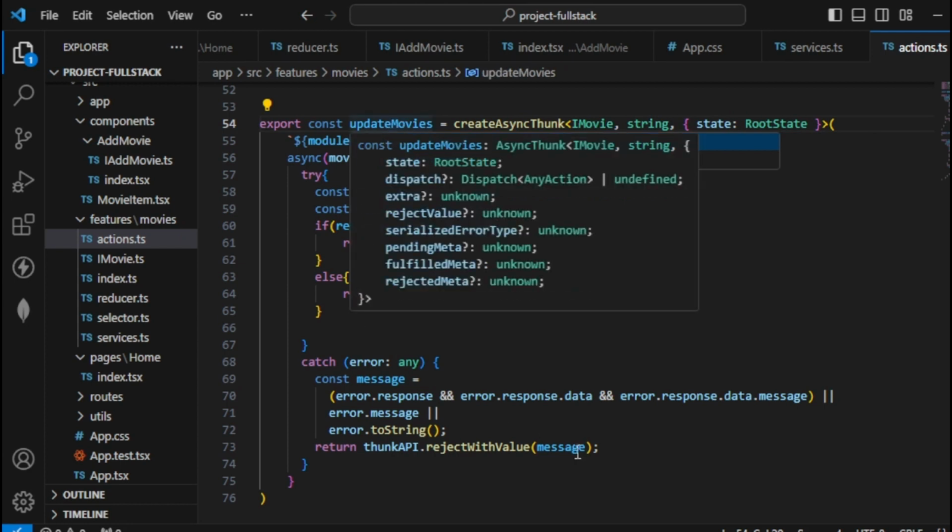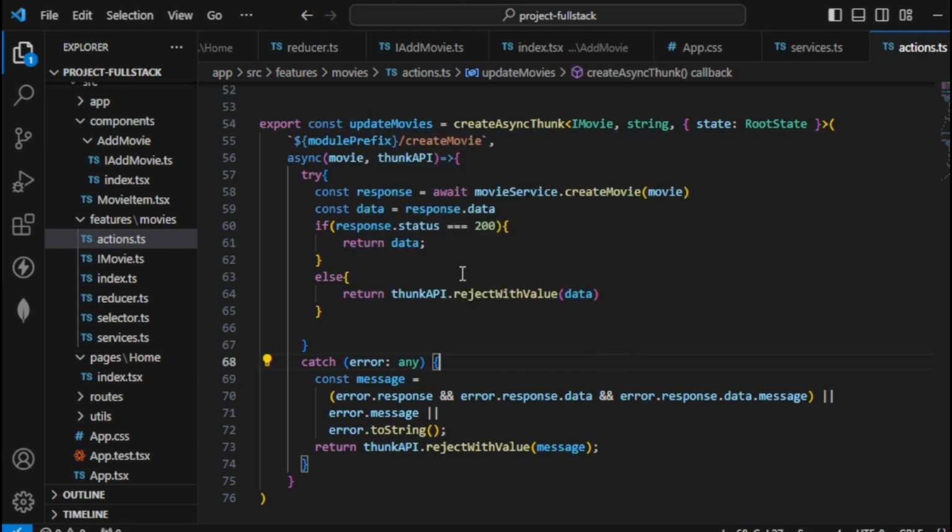So we have the update movie, and same goes, I'm going to replace this section here to update. And then the only thing I want to change here is this one. Okay, so I think this is okay.